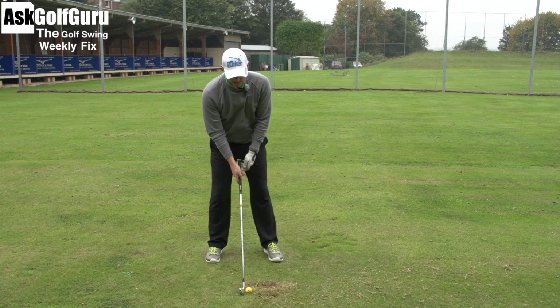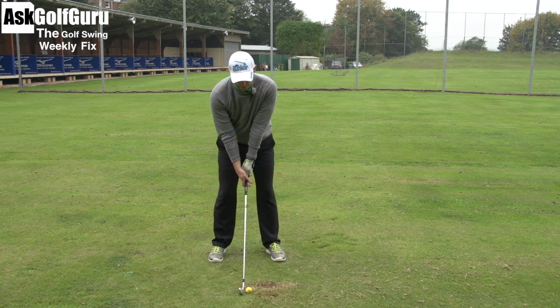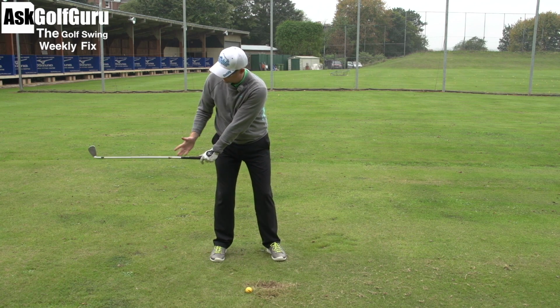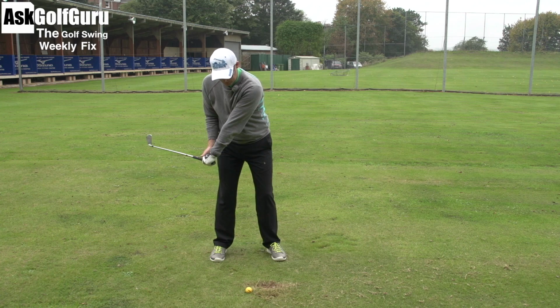So literally a case of trying to hit a few shots where you feel like you're hitting out to the ball. Now when I do this with people, it feels really odd at the start. I want you just to set up, take a kind of 3/4 backswing, just where the club's more parallel to the ground. Then what I want you to do is just set the club behind you. It's almost that the butt end of the club is pointing out to the ball.